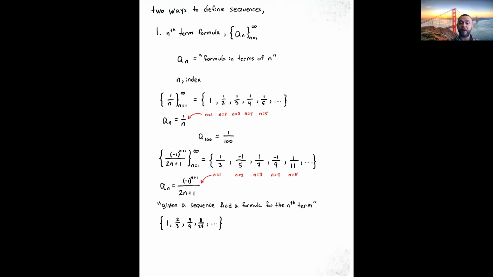All right, a related question, kind of the opposite, is if we're given a sequence of numbers, can we construct or find a formula for the nth term? This is a little bit harder. There's not a lot of definitive ways to do this in mathematics, but pause the video, give this one a try, see if you can find a simple formula for a sub n that gives you all these terms in the sequence.